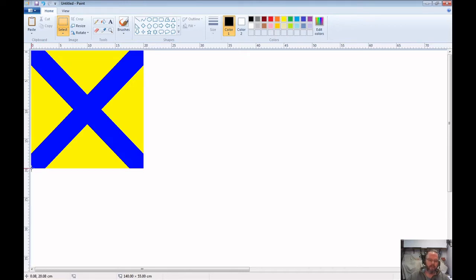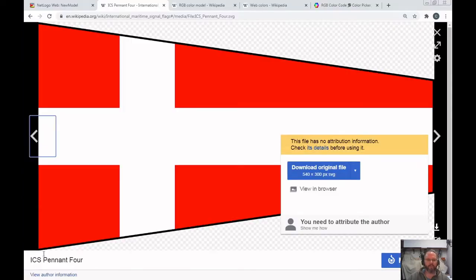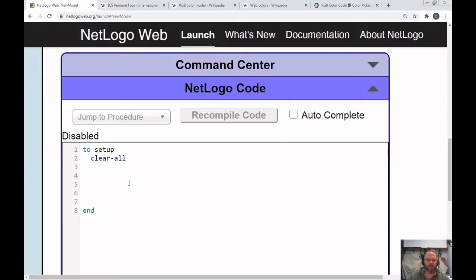But basically we're going to end up making our world the same size. So I want to have 20 patches going this way, 20 patches going this way, and again when I go back to my NetLogo, that's the size I'm going to make my world, 20 by 20. And again, we have to start numbering at 0 when we resize our world. So it's going to be 0 to 19.